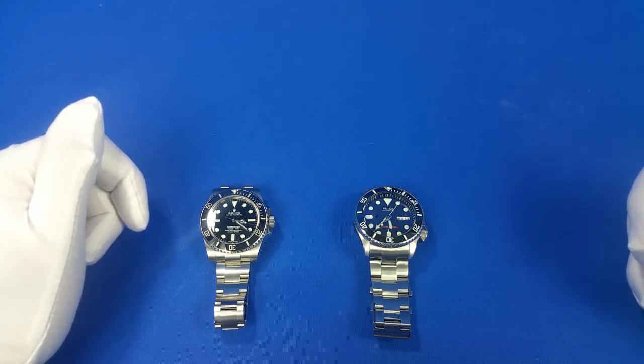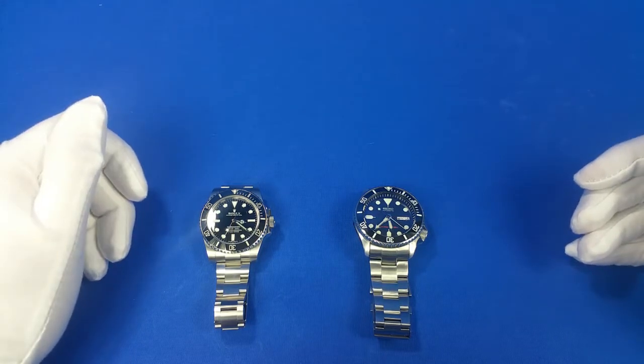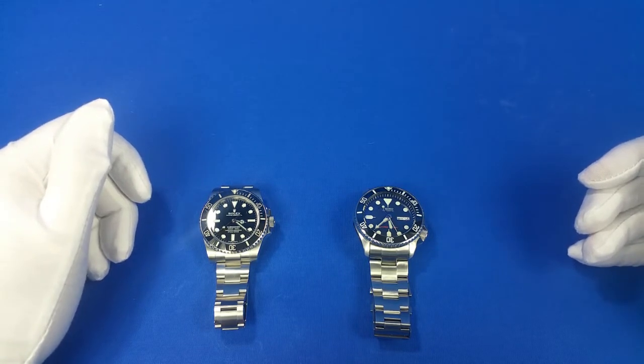I don't know if this is just an annual thing that happens before some of these big watch shows. I know Bezel World is coming up in March. It's currently February. So I don't know if there's any truth to that or not. But I had planned on getting it in the next few months anyway. So I thought, you know what, just put the order in. Hope for the best, and sure enough, it came in about a week and a half.